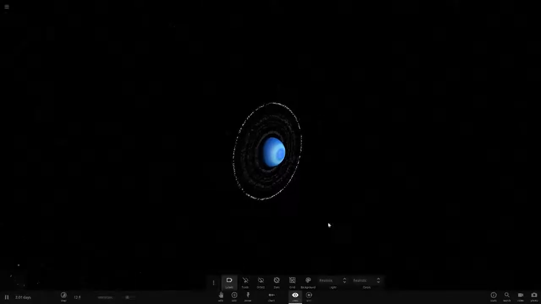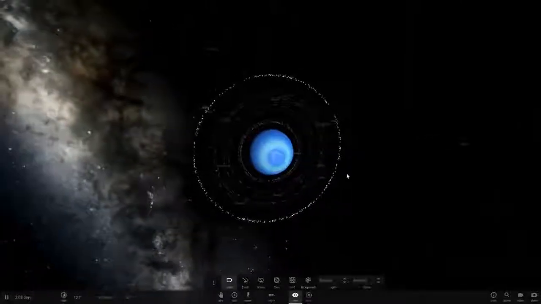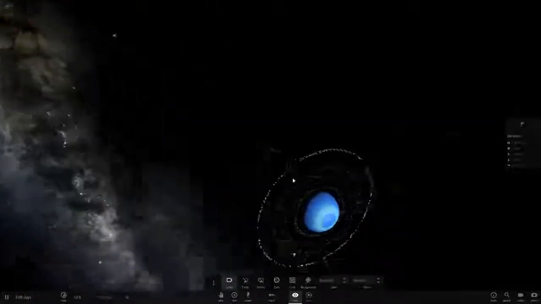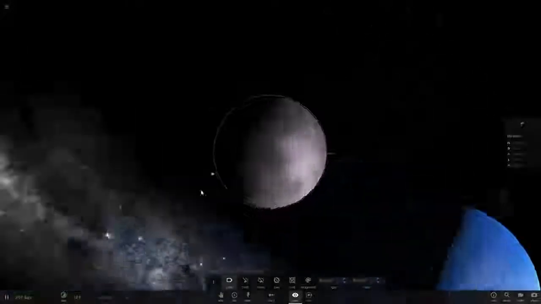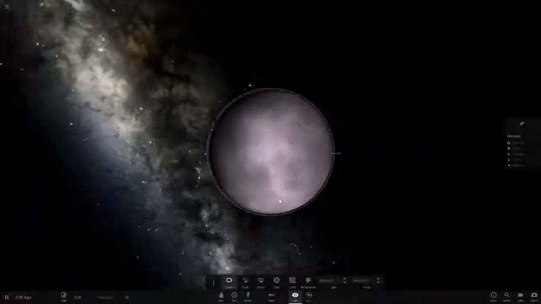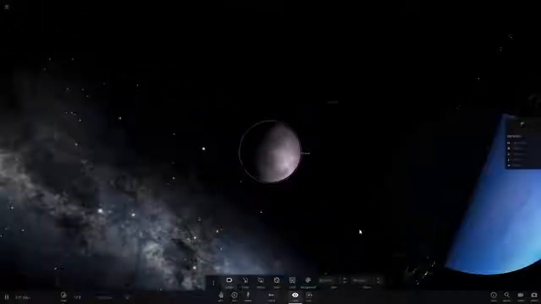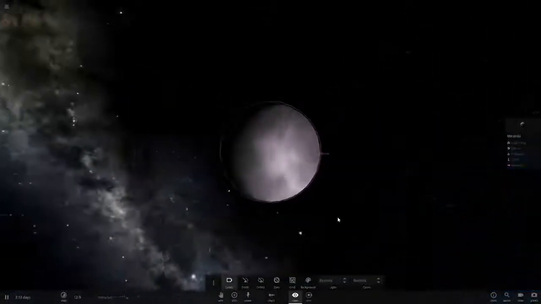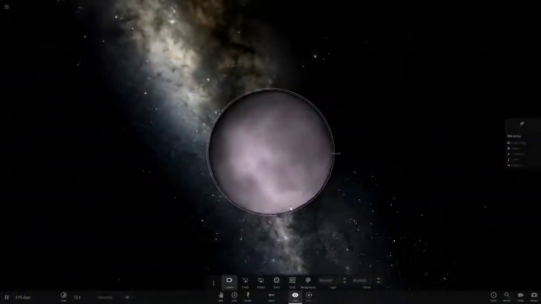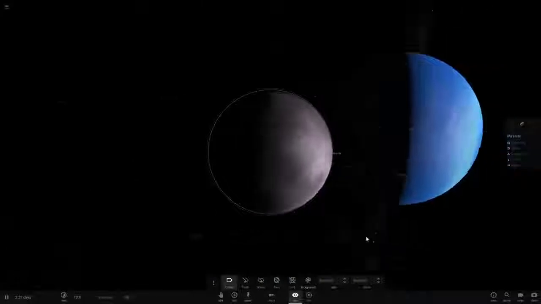All the focus today is going to be on Uranus's moon Miranda here. It's a tiny little moon. It's not even textured yet. I really hope they texture it at some point. The interesting thing about this moon is, if you look at a real image of it, you can see that the surface just doesn't make sense. It looks like a jigsaw puzzle where all of the pieces are slotted in the wrong place almost.